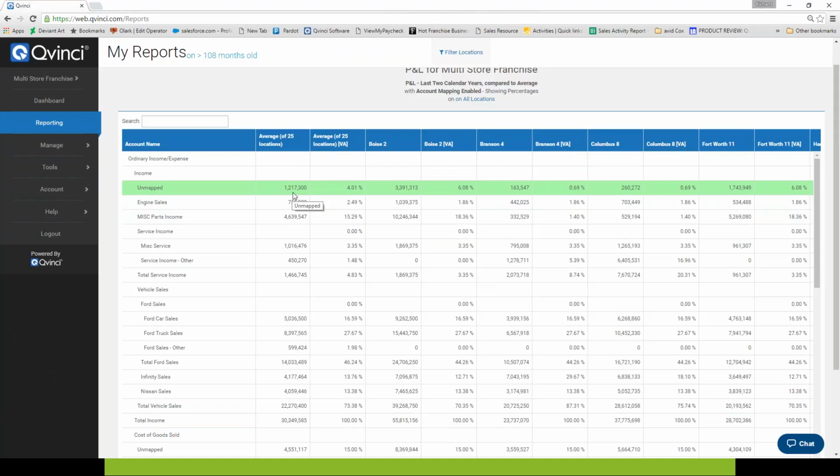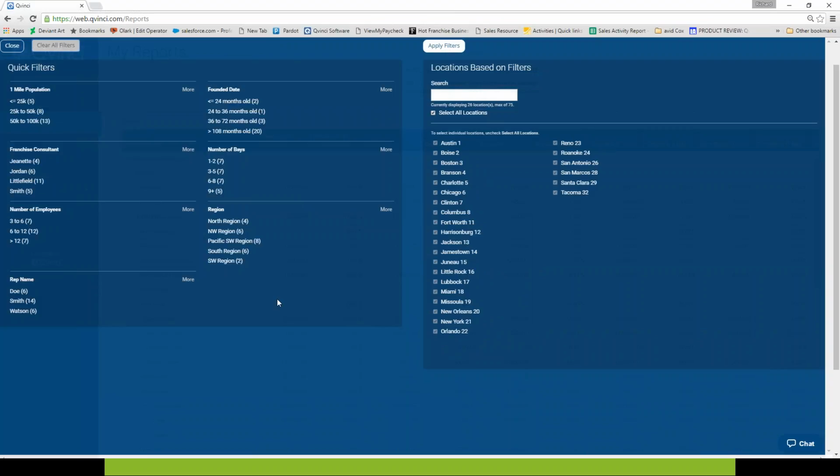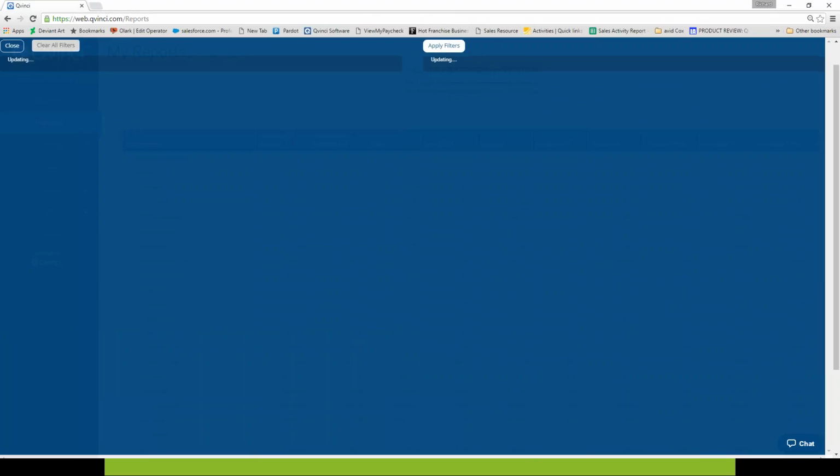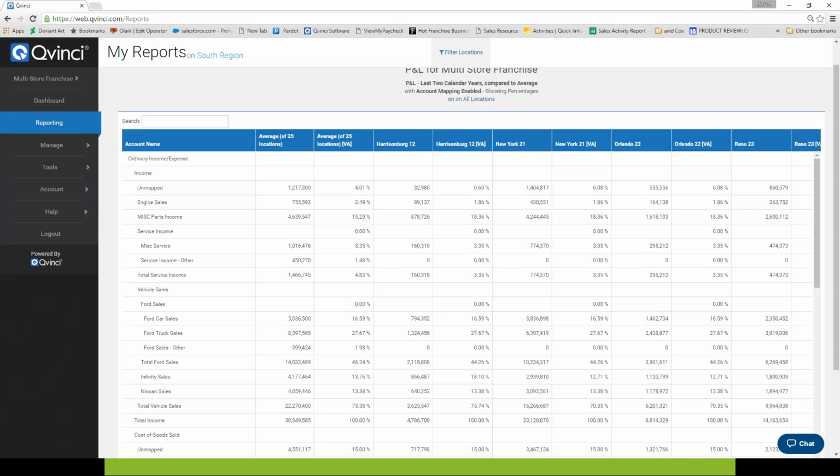Now you're setting a reasonable expectation with your franchisee as to how long it will take to get the return on investment. Maybe you want to look at particular regions. If, for example, you've grown as much as you think you can in the North region, but you want to grow in the South region, and that's where you're putting a lot of attention, we'll clear these filters and go to the South region. Now you can provide prospective franchisees a look at how you're doing in that South region and how those particular locations compare to the average.